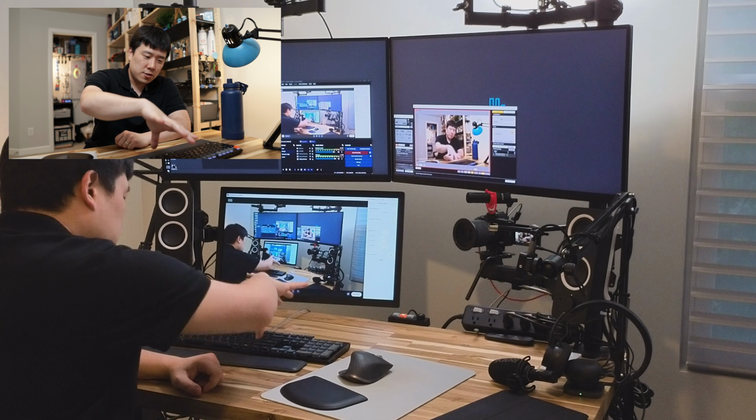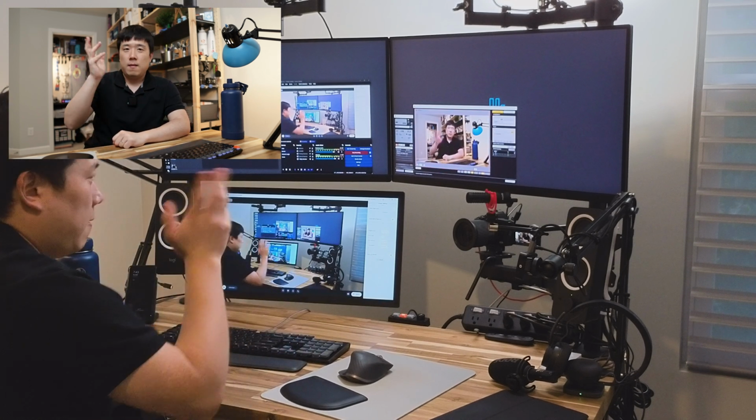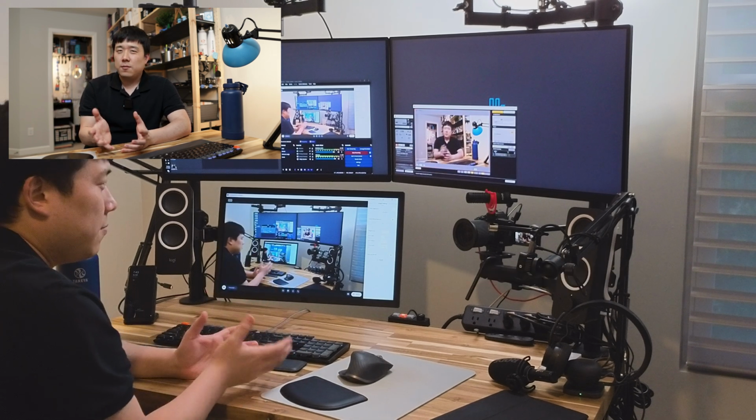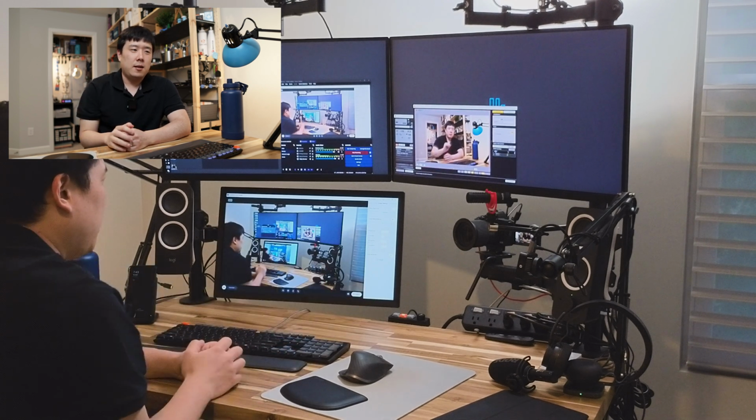Instead of hitting the function key and trying to find the right key on my keyboard, I can just hit that and then pause and play and make the volume louder. It is sort of a workaround because I really would like that on my keyboard, but that is good enough for me for now.